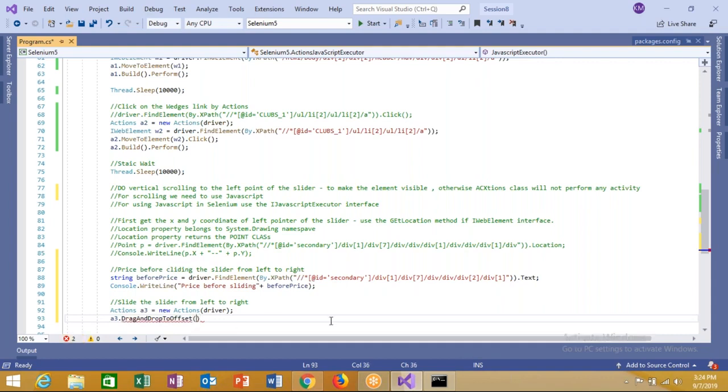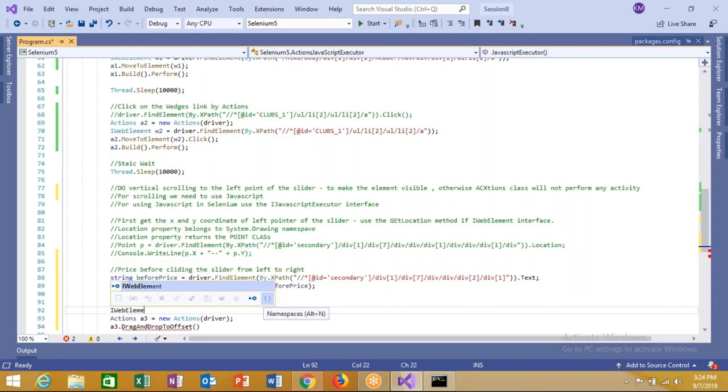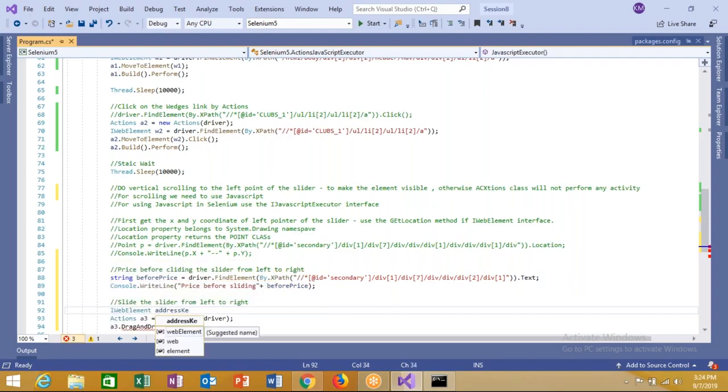Address is by A3. Where did I keep the address? You have to keep the address in a WebElement, left point, dot find element.